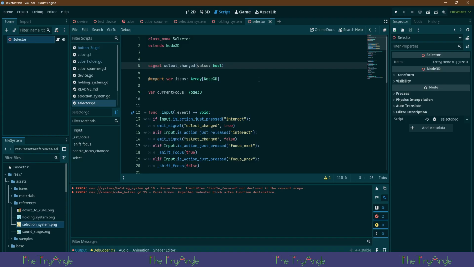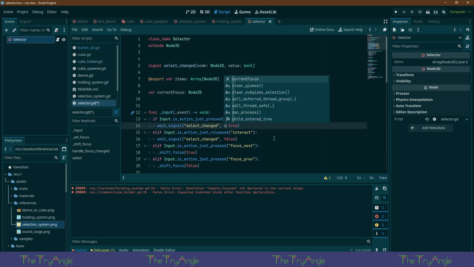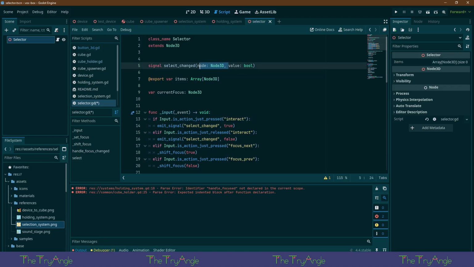Should probably pass this. Okay. This is tricky because some of these interactions are going to be different. Like a button will be something you focus on and then click.